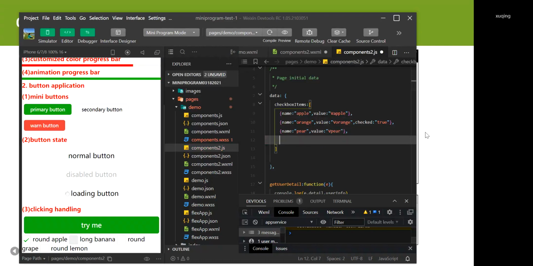We get another one, strawberry. Okay, I'll copy it directly. It's too long. We have strawberry.